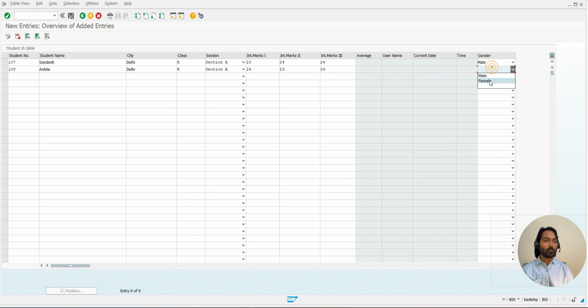See, at the same time I'm going to click on enter or save. Then the average is going to be calculated automatically. Username, date, and time are going to be filled automatically. See, and save.